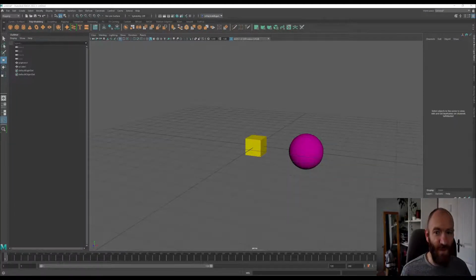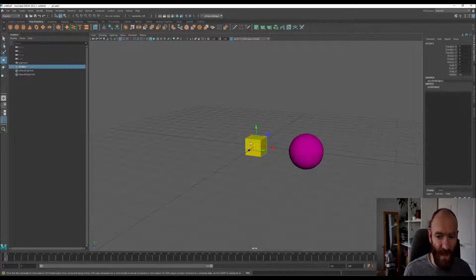Hello everyone and welcome. Today we're going to have a little look at constraints, and we're going to use just some simple shapes to get across the principles that are required when dealing with your constraints. And the important thing here is we're not just going to apply constraints, we're going to animate with them. The reason for this is that there are a couple of complications that happen when you're animating with constraints, and they generally don't seem to be covered all that often.